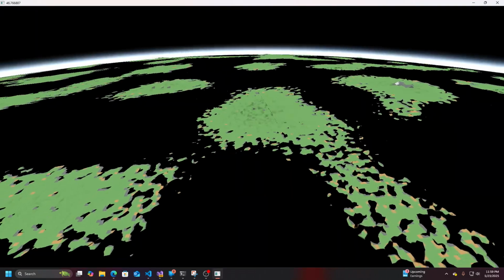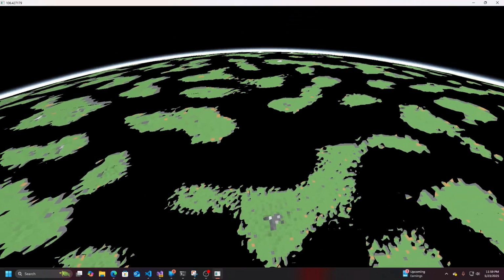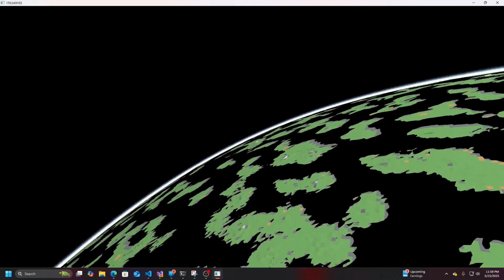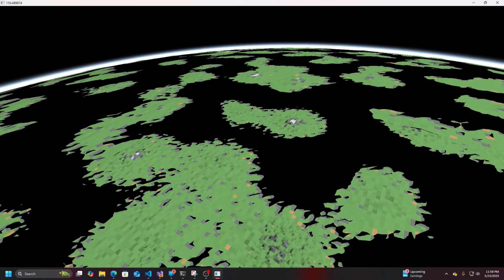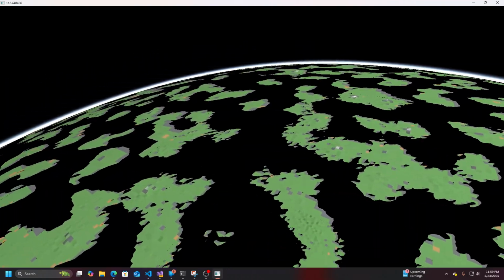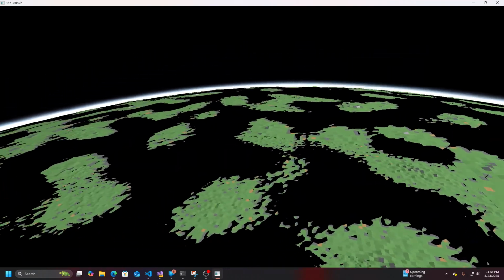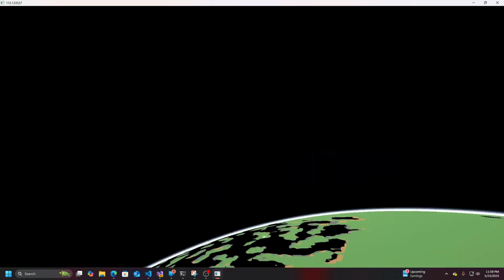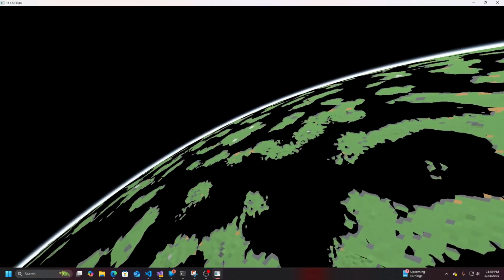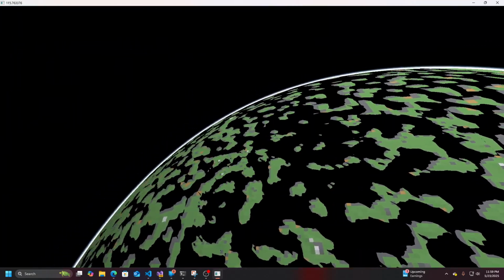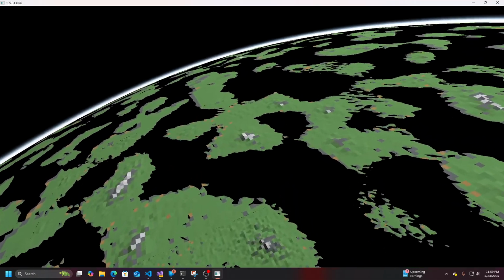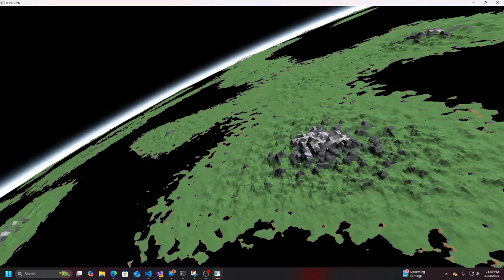So let's zoom out a little bit. As you can see, the water turns black, and again, that's because of how I'm rendering the actual atmosphere. I'm rendering the atmosphere into one big cube map and then rendering it out, but the cube map is rendered from the player's perspective. It used to be where the atmosphere was rendered every single time it was needed, and that was really slow. But I mean, this approach is slower.